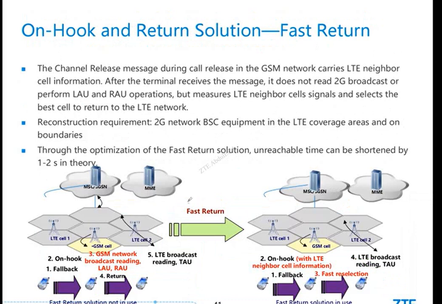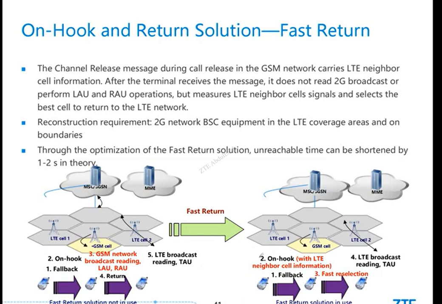Okay, we can see these two solutions. The first solution is the original solution. You can see after hanging up, the user will fall back and then read the GSM network broadcast, do the location update and routing area update, and then fall back to LTE and return to LTE. So this takes a long time.